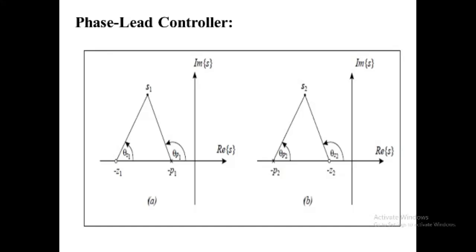In the following, we present the dynamic controller design technique in three categories: improvement of the steady state error, that is PI and phase lag controllers; improvement of the system transient response, that is PD and phase lead controllers; and improvement of both the steady state error and transient response, that is PID and phase lag lead controllers. We should note that these transient response specifications are obtained under the assumption that a given system has a pair of dominant complex conjugate closed loop poles, and hence this assumption has to be checked after a controller is added to the system. This can be easily done by using the root locus technique.